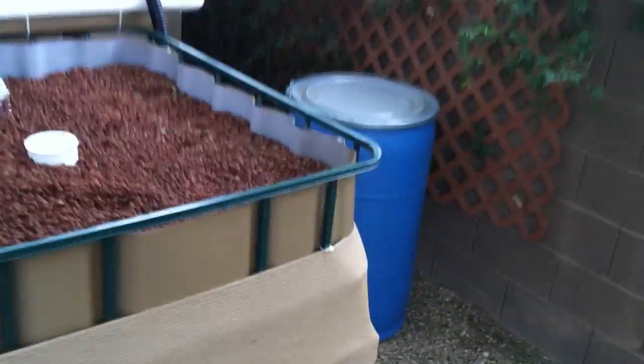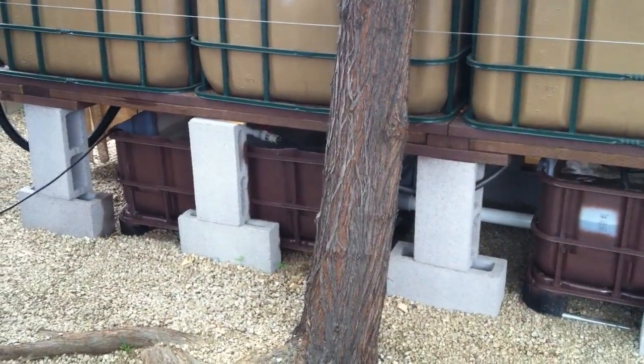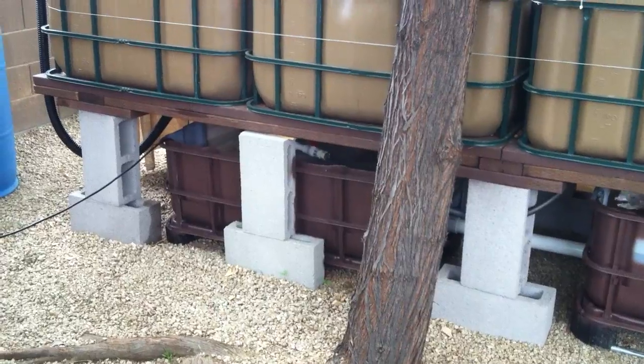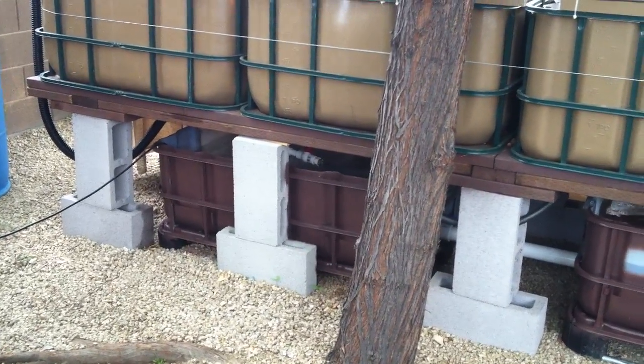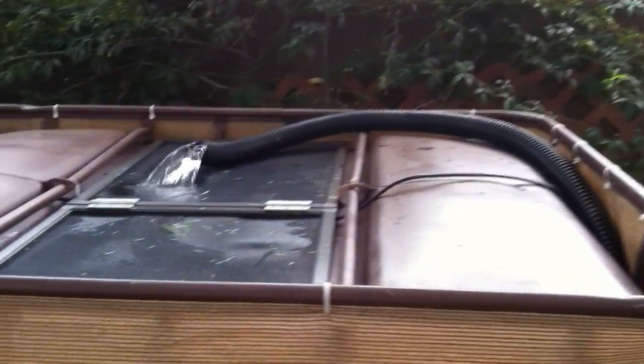I'll take you around the backside. Because we have so much water loss, I need to have a water supply. I've got a 55-gallon drum that I'm going to use to catch rainwater and also be able to resupply the system. I used two sump tanks — one tank attached to the other. This first tank here has a 2,000-gallon-per-hour fountain pump. It's quite large, but it cycles all of that water very easily.